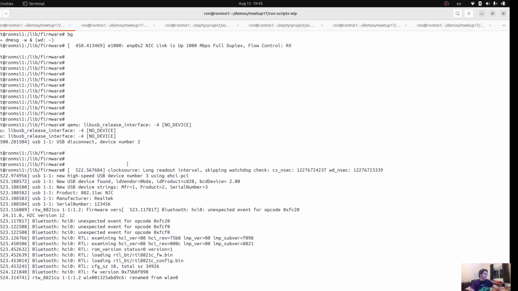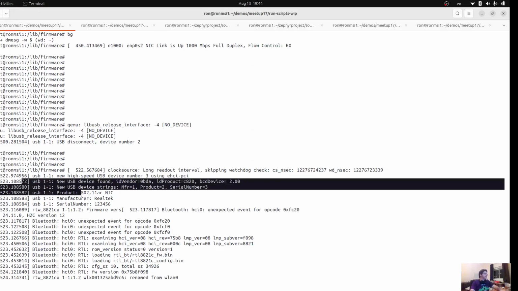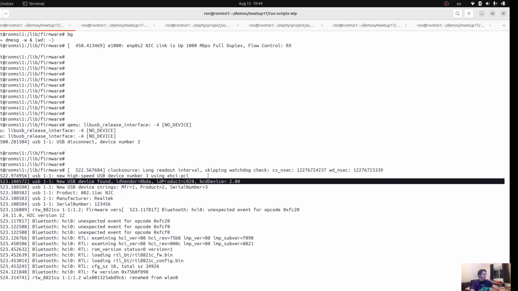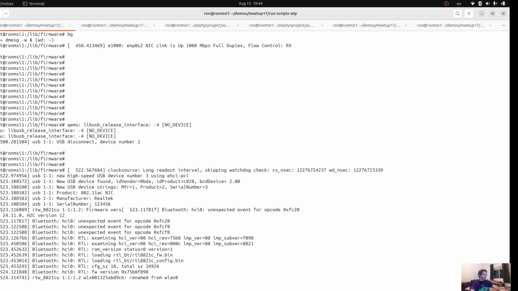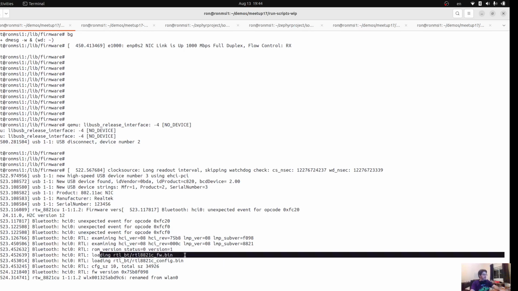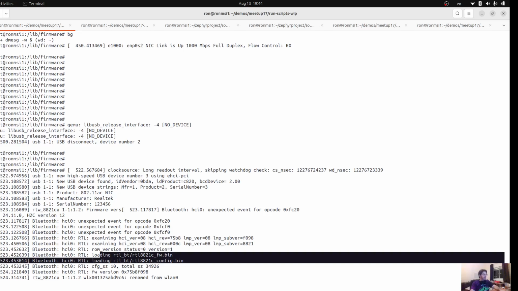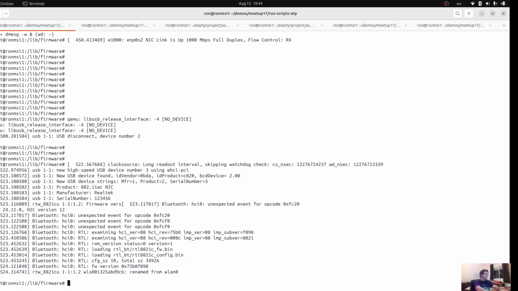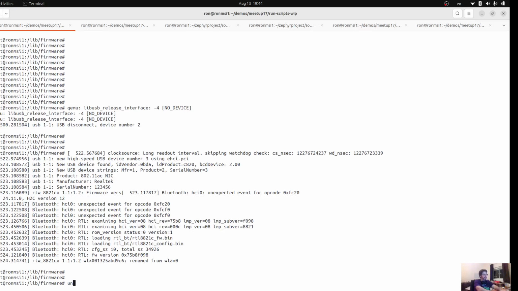Great. Now look what's going on. It has a new speed device, which is great. It identifies the vendor, which is great, and the product, which is great. And look what it's doing. It's loading the RTL-BT firmware here. And now for the Wi-Fi itself, it also identifies it, and it also loaded the firmware there for sure. So let's see on the target itself.